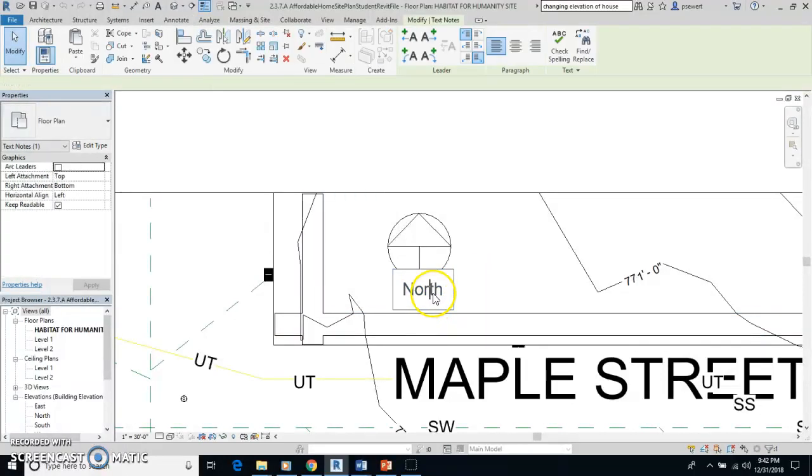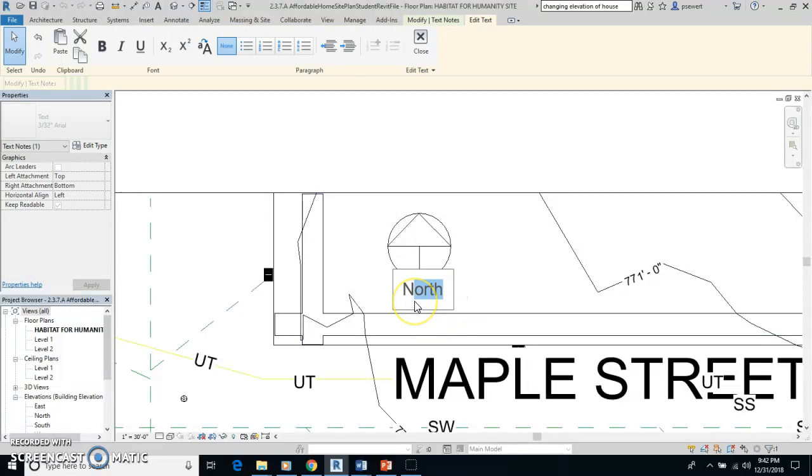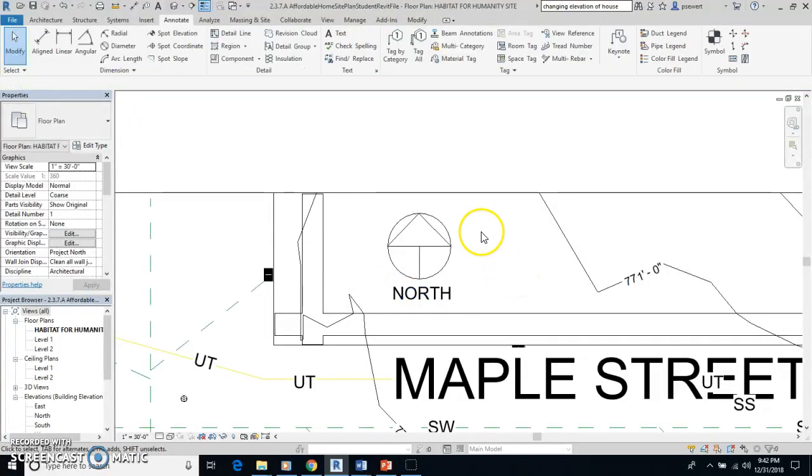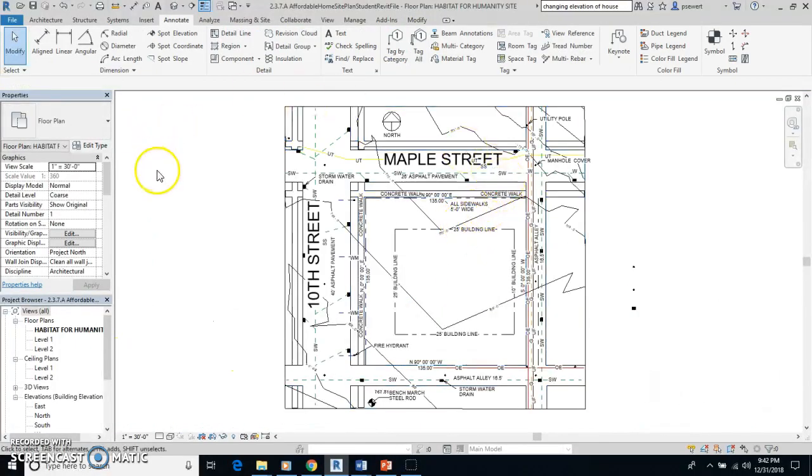And I think they actually capitalize this all the time. So yeah, let's capitalize it totally, all the way across the board. So there we go. Our house is ready to be put on to this plan.